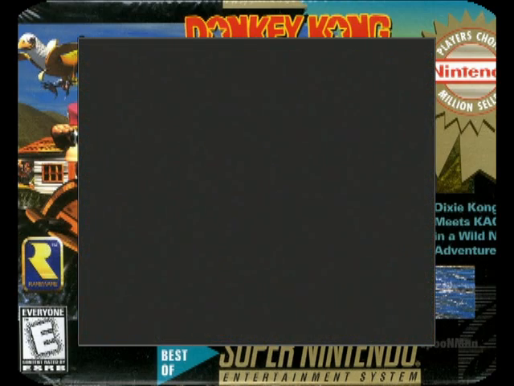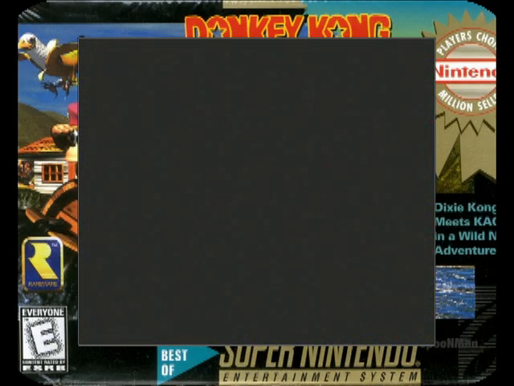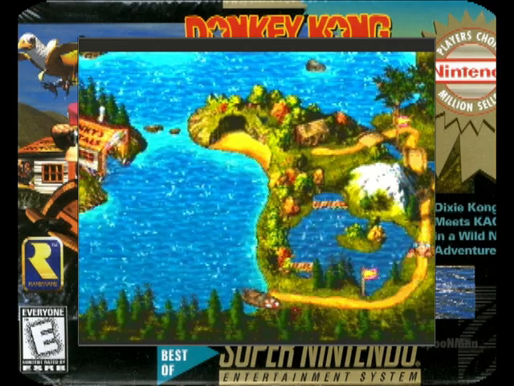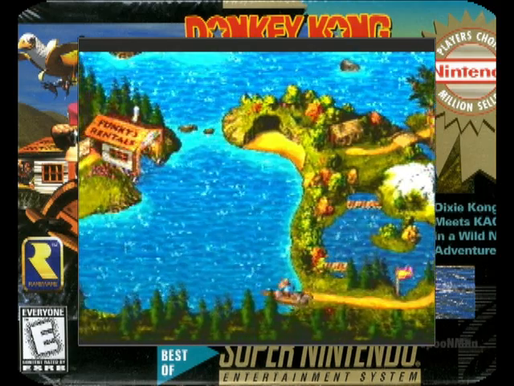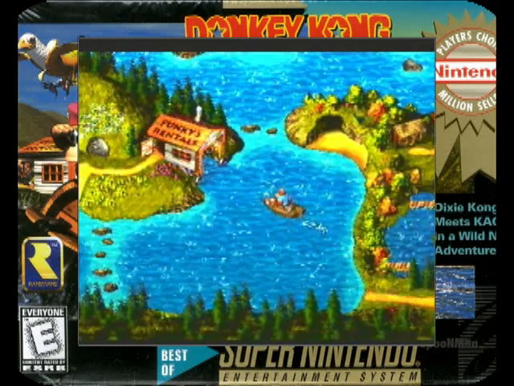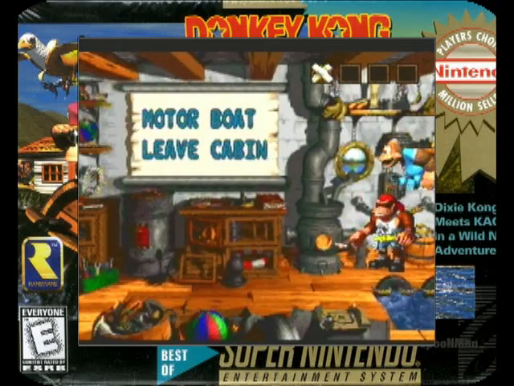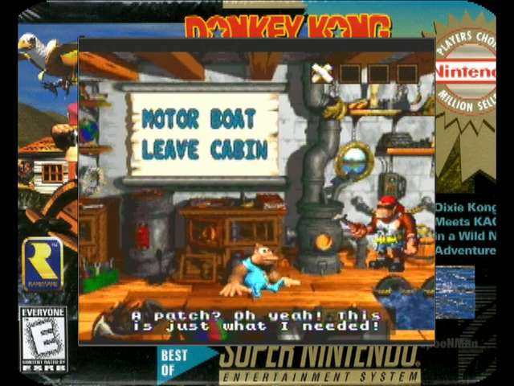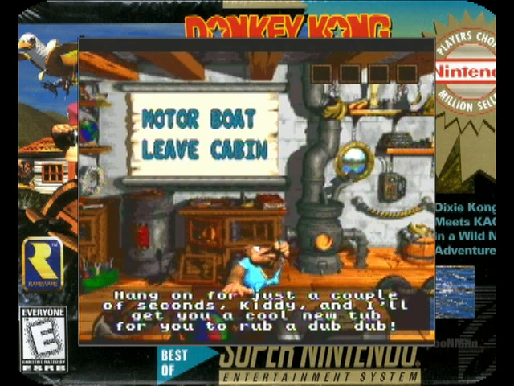And we do not know what in the world patches are for, so I guess we'll go to Funky, huh? Yeah, that's what you do when you don't know what they're for. He's the only one that would want it after it's been in a spider. Yeah, only Funky. He's like, that's cool! Whatever. And Wrinkly would be like, ah! She'd die. A patch? Oh yeah, this is just what I needed. Do we know Funky or what? Hang on for just a couple of seconds, Kitty, and I'll get you a cool new tub for you to rub-a-dub-dub. He just took that out of our inventory without asking.